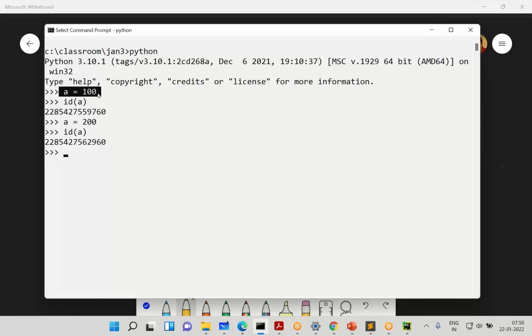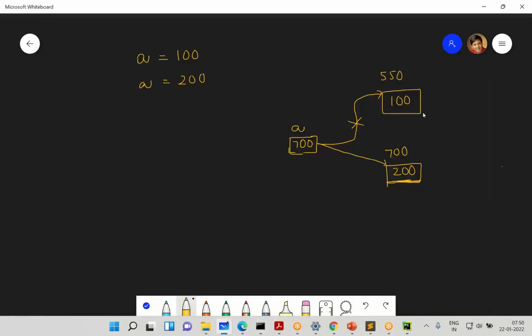This is how immutable objects are working. So a is an integer, means immutable. It cannot be modified. What it really means is not that you can't change the value of a. You can, but it's not that you're changing the same location. You're instead putting the value in a different location and your a points to that new location.